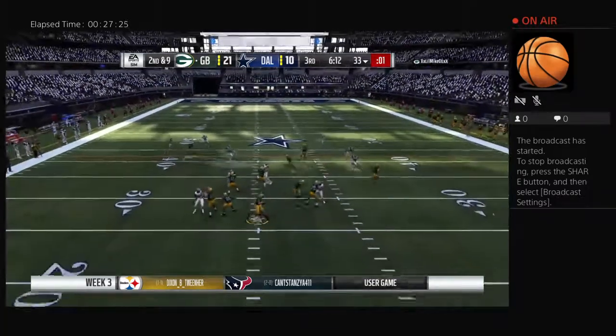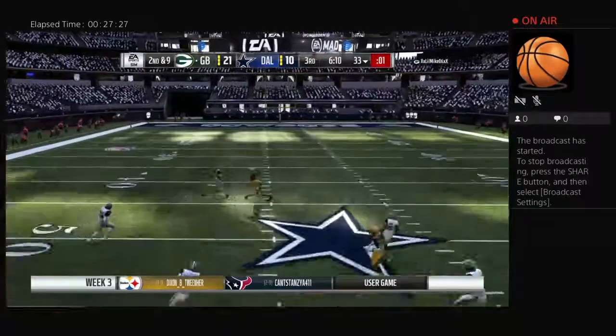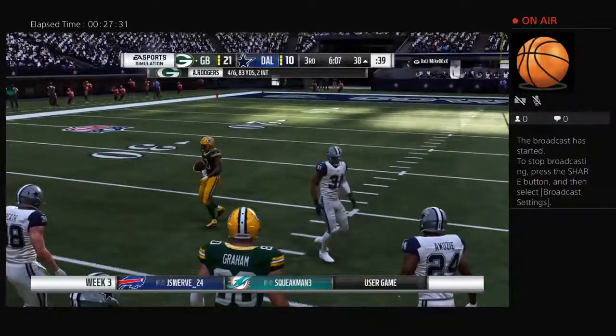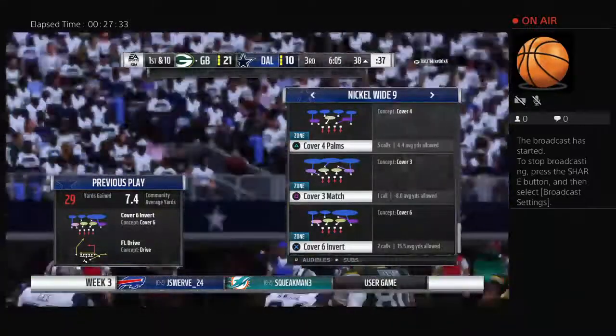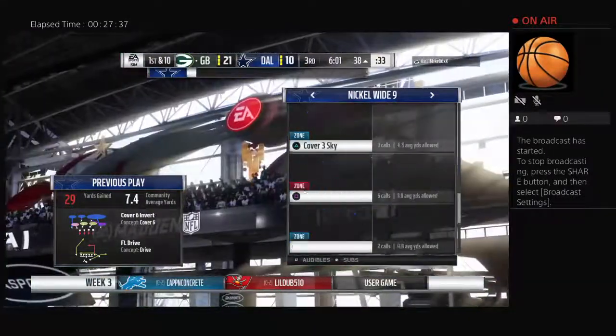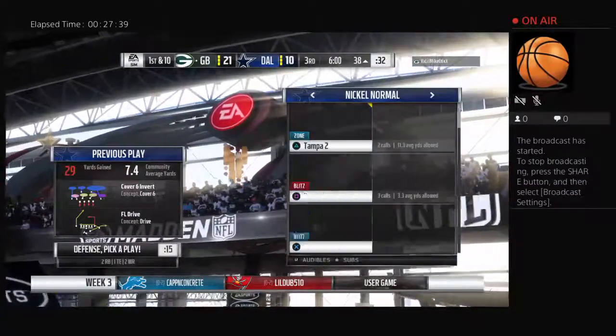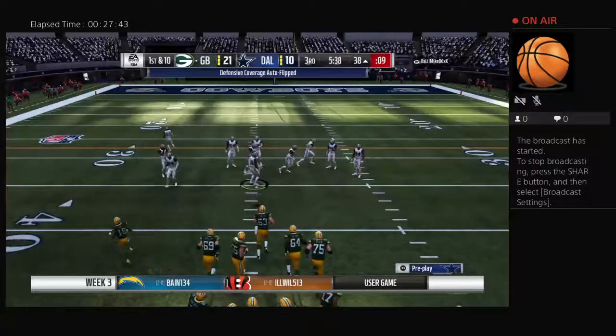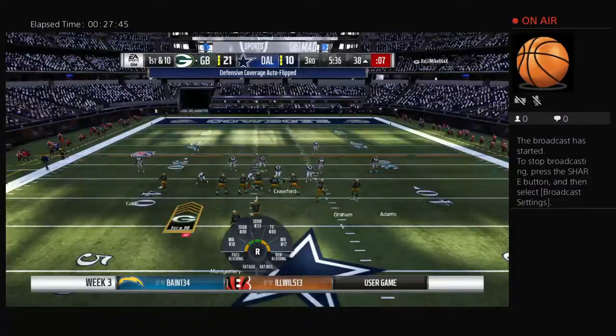Snap comes at 1. He finds Randall Cobb with a completion, and he's able to rip off a big chunk of yardage before being dropped inside the 40. He got 29 yards that time. So here's a 1st and 10 at the 38.